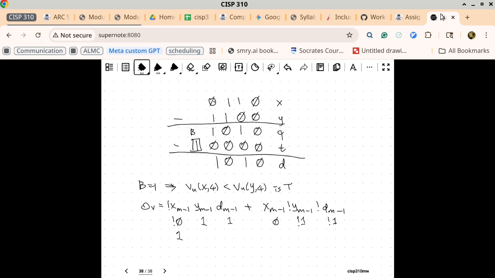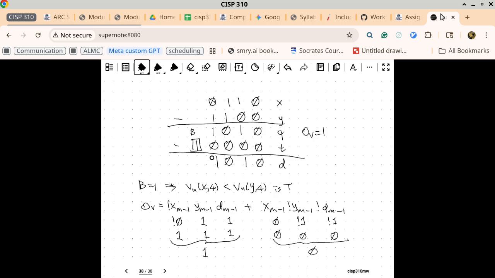So this is 1 and 1 and 1. So the result is a 1 here. I really don't have to do the other one because if one side is true, the whole OR is guaranteed to be true, but might as well do the second side too. This is a 0, not 1 is a 0, not 1 is a 0. So the conjunction is definitely a 0. 1 or 0 is a 1. Okay, so we know overflow is a 1.